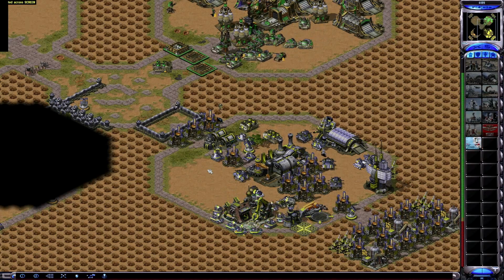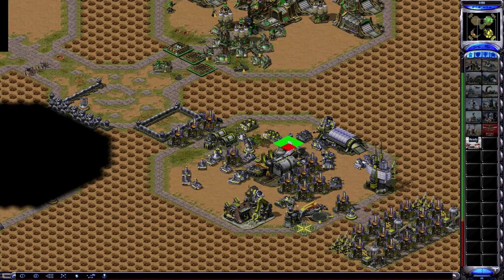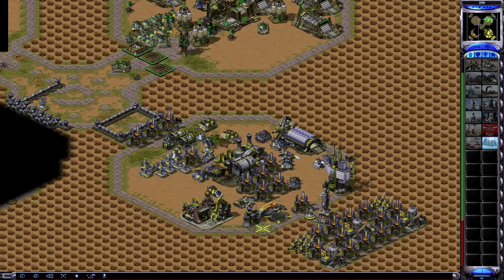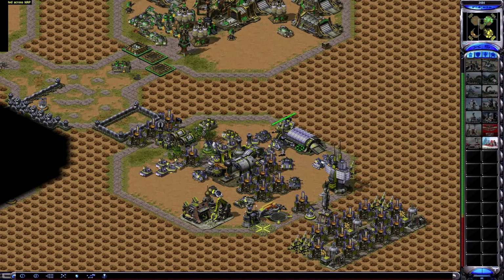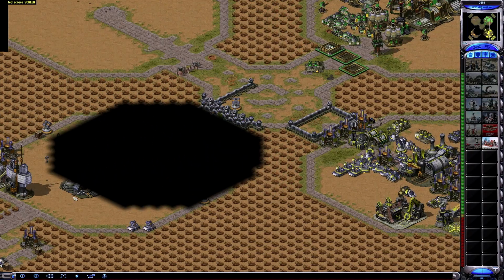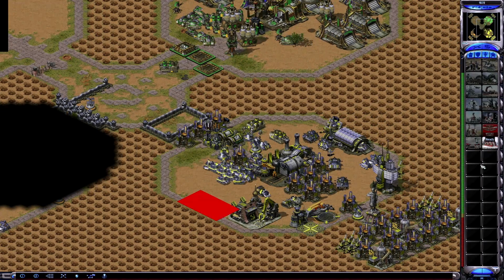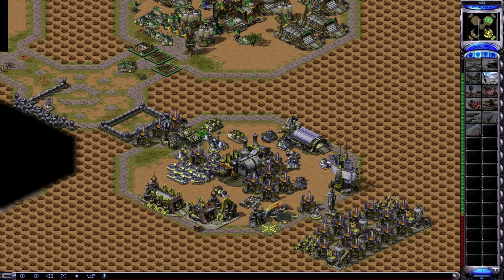The Yuri player started to build. And I'm starting to build up the Soviet tech tree. Unit ready. Construction complete. You can see I'm building rocketeers.